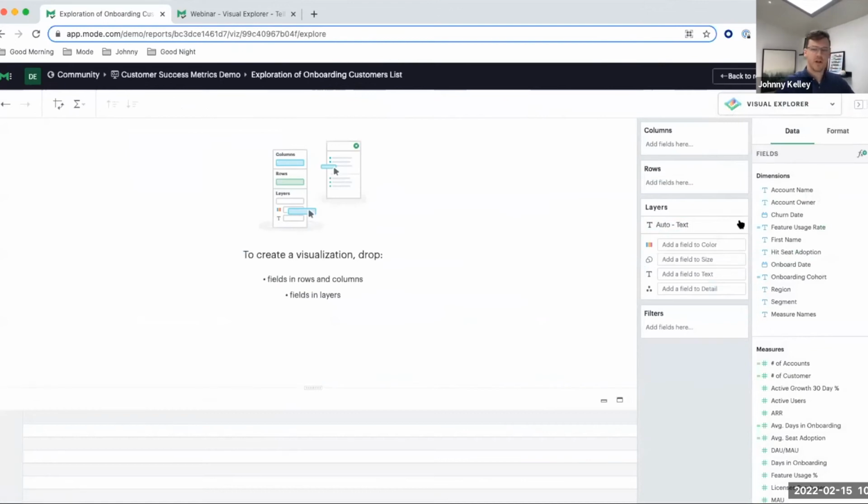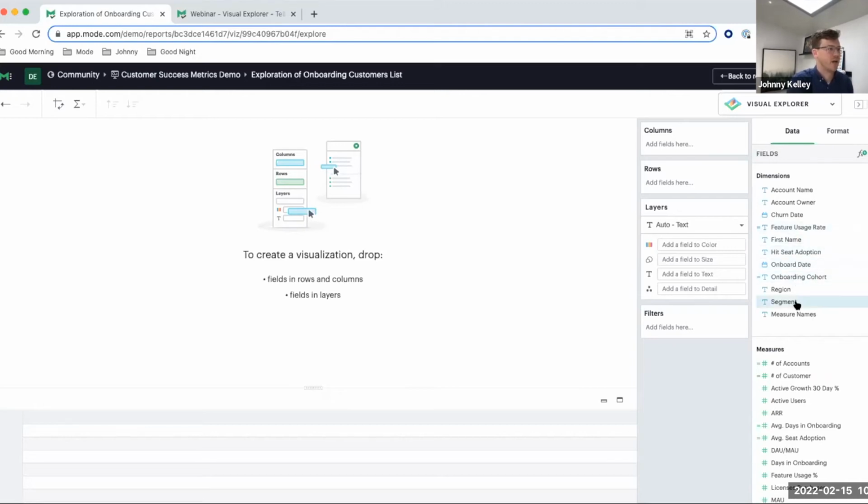So to start this off, I like to say that a wise man, Ben Stancil, once said at a data conference last summer, when telling a story with data, you've got to do something provocative. You really got to get the people going. And in order for Jennifer to make a decision, we need to use the Visual Explorer to do something provocative. So I'll start by dropping a few dimensions and measures in here and slicing this a little bit just to start to create something that is a little more provocative.